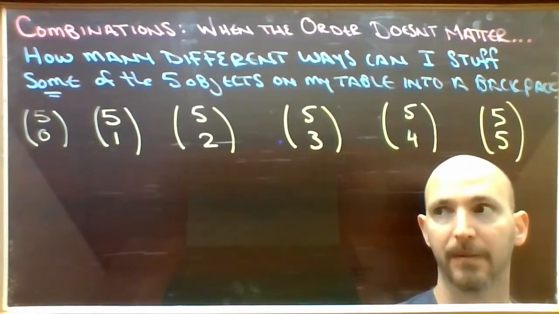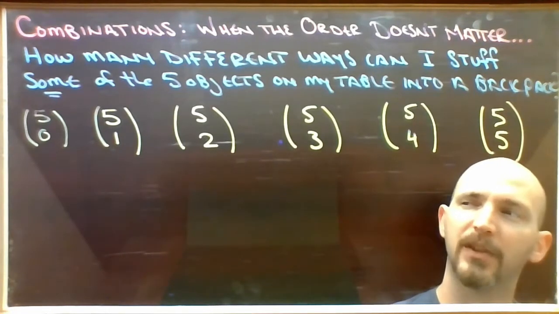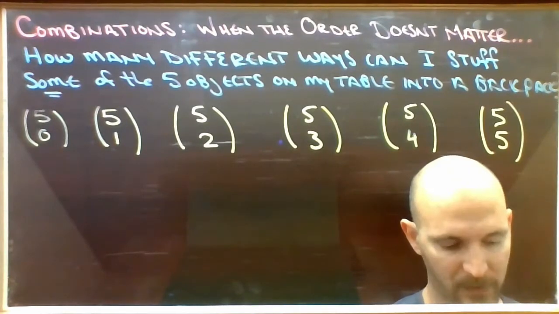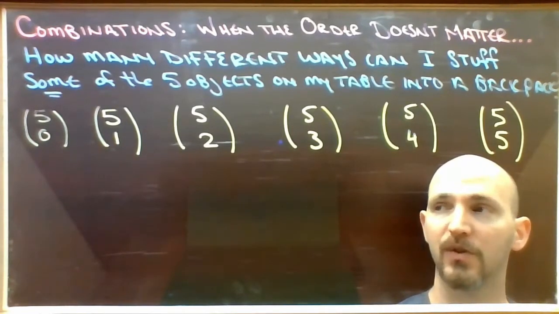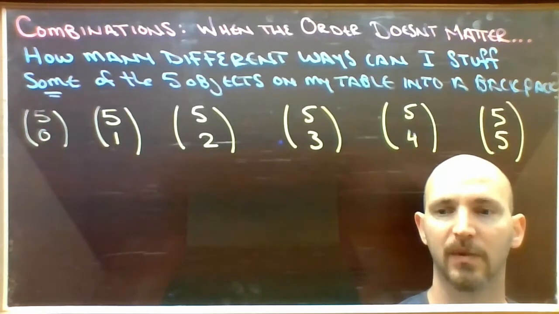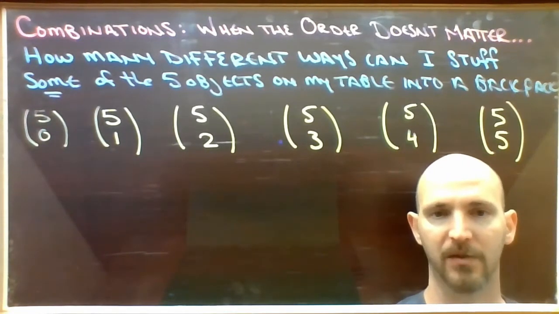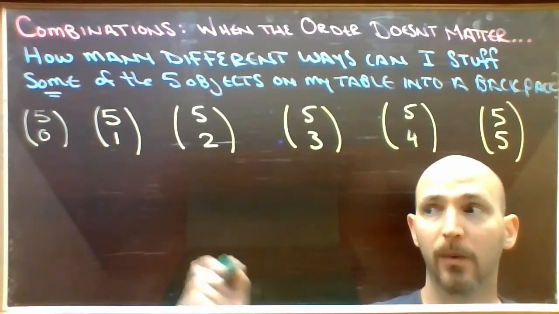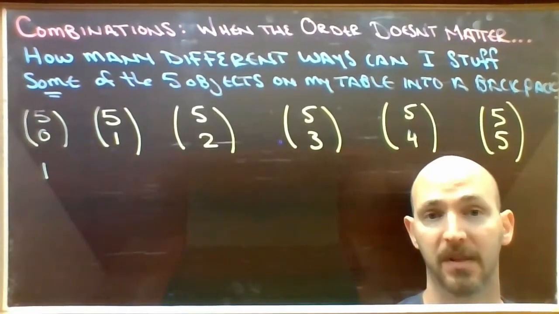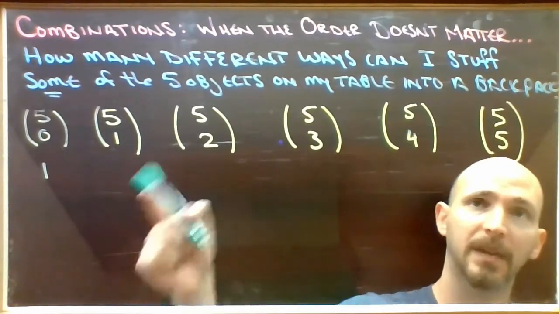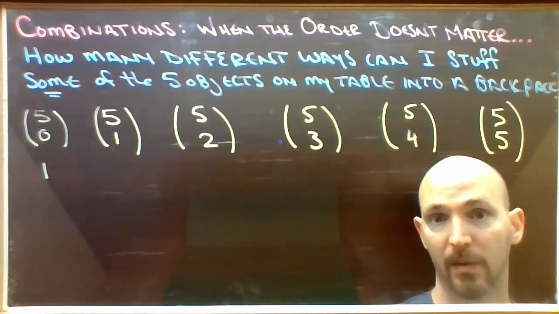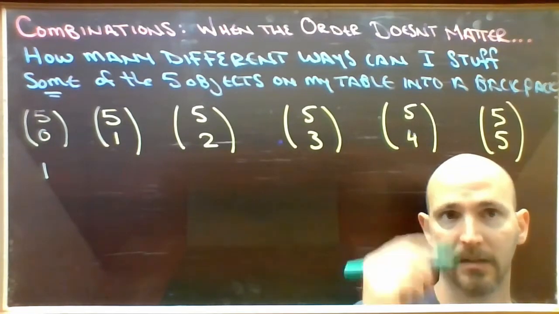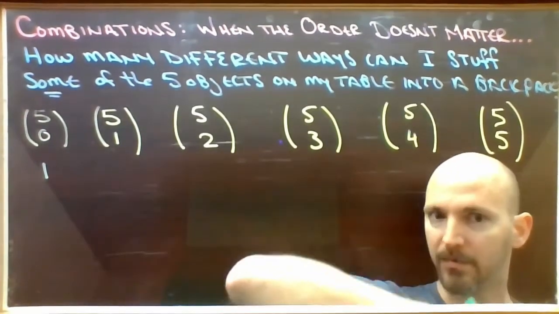So those are your options. So if you have 5 objects on the table and you choose to take none, that's the trivial question there, right? You choose to take nothing out of the 5. So how many ways can you do that? Well, you look at the assortment of random things on your table and say, this is a poor choice, and you just walk away. Well, that's the one way you can do it, right? You refuse to participate in the exercise. On the other end of the spectrum is another trivial question. With the 5 objects on the table, how many ways can you shove all of them in the backpack? Well, 1. You give them the big arm sweep, in they go.